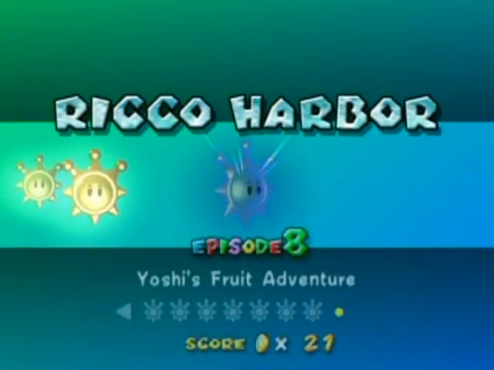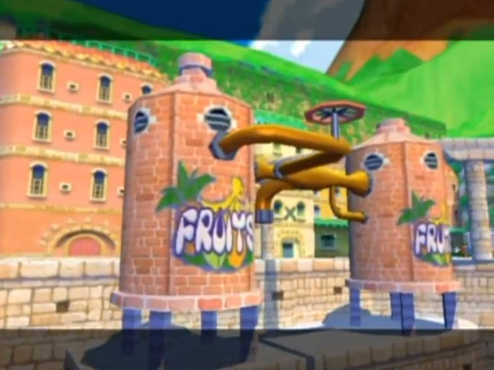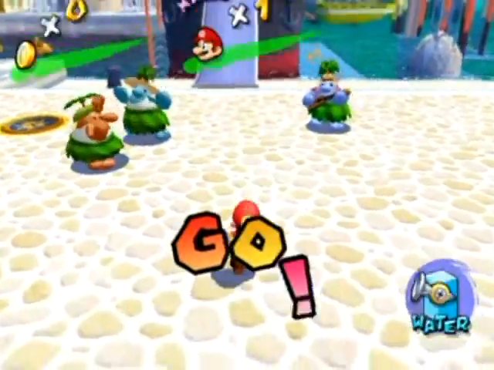Anyway, we're going back to Ricco Harbor to finally do episode 8. As I said, I needed something for it, and that something is Yoshi. Now that I have Yoshi, I can do it. Woo! So, let's get it started.